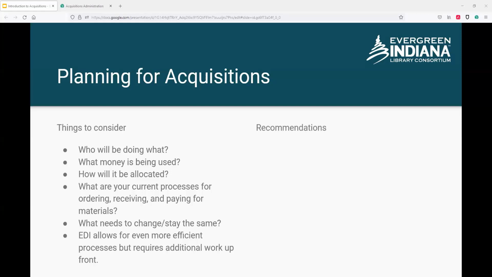And then some recommendations for your planning. Again, in most cases, you're going from 0 to 100 with acquisitions. So keep it simple and start with the basics. We'll talk about those things in terms of, first of all, in your library. Maybe you don't need to get super granular with your money allocations yet. Let's say you have 3 branch locations, and each branch location is going to be purchasing adult fiction materials, adult nonfiction materials, adult AV.